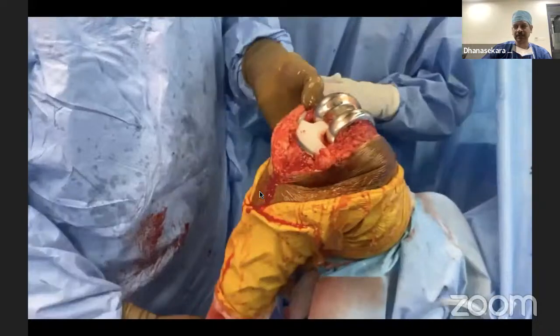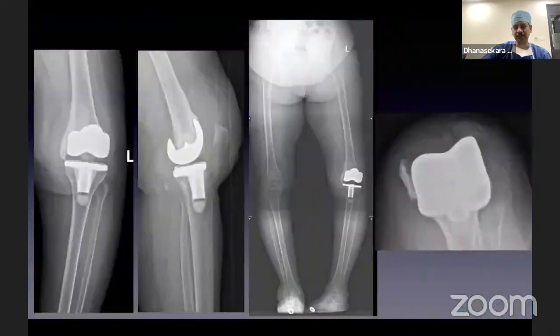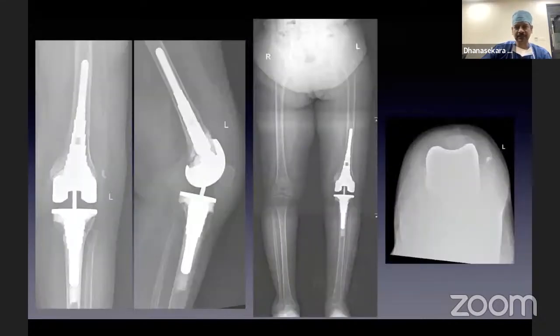If you are looking at the rotating platform design, we decouple the forces across the joint. This is an example of a femoral bone loss in a revision scenario. We have used uncemented fixation with a short stem on the femoral side and a fully cemented tibial sleeve on the tibial side. If you have a very small bone, especially in South Indian Asian patients, we have very small anatomy. So in those situations, we use a complete cemented fixation.